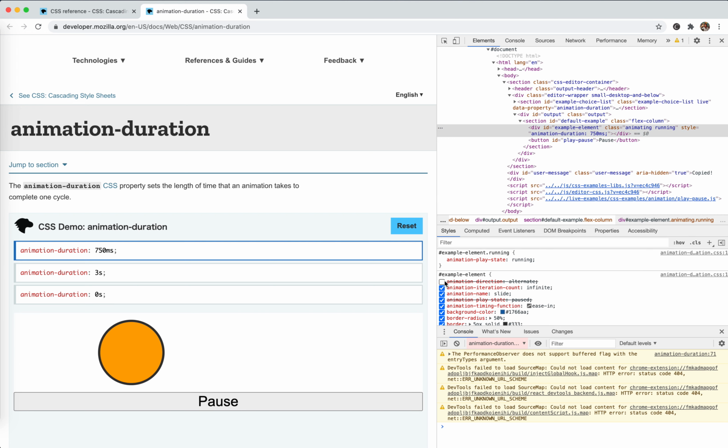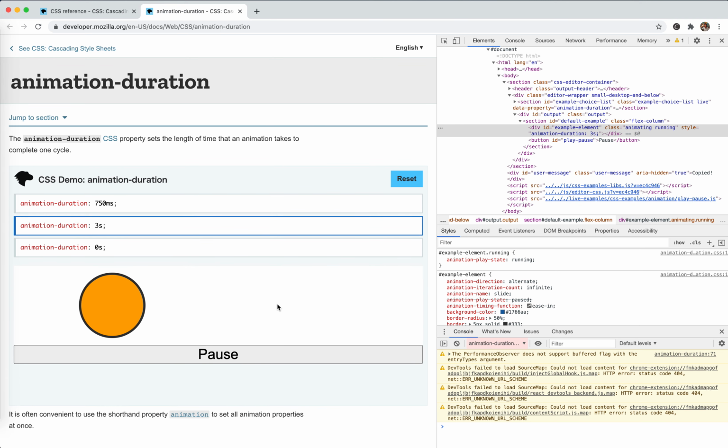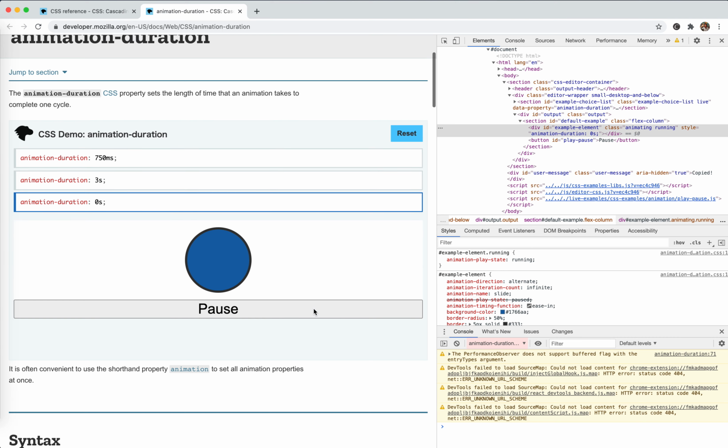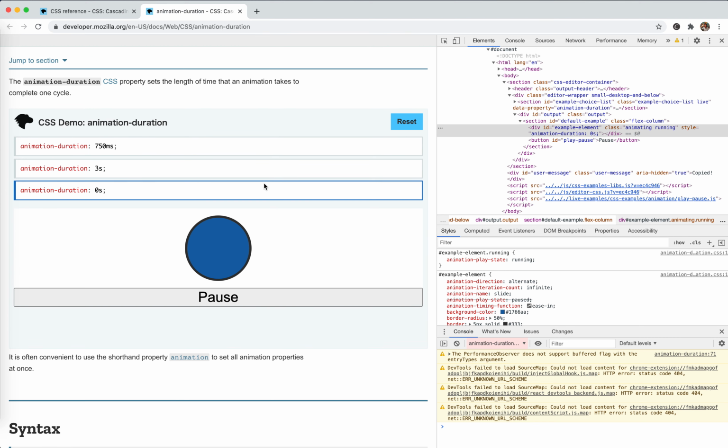If I remove it, it can be something like this. This is because of infinite; if we stop it, it becomes a one-time thing. Okay, this is 3 seconds, it'll be much slower. 0 seconds, well, there will be no frame, right? Cool. So this could be used to terminate the animation.